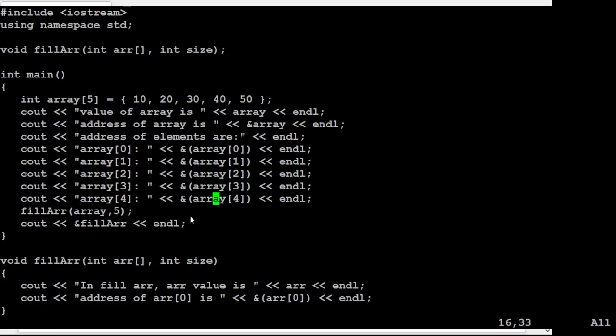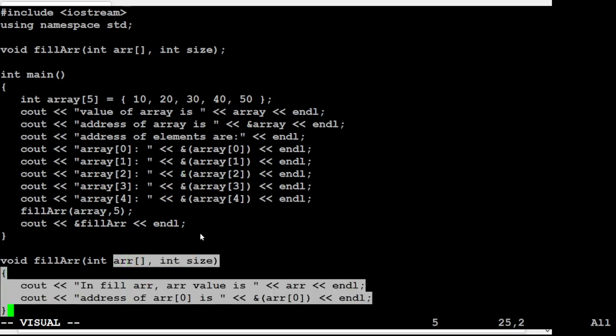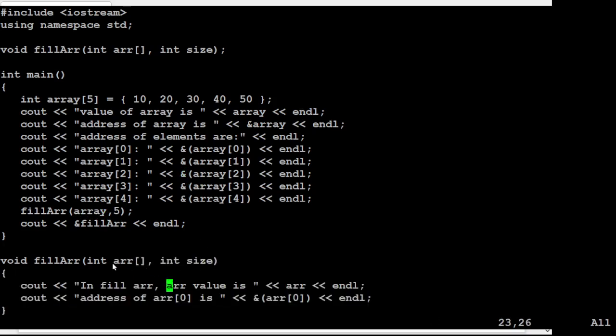And just to see what these things wind up looking like. Oh, and then we'll go through and pass our array to the fill array function and do a little bit of exploring in there. Inside fill array, we're taking this parameter r, and we'll print out the address of that and the address of its first element. And we'll see that in fill array, the addresses are actually the same. The address of array and r, or array element 0 and r element 0, are both the same. And again, the notion is we're passing a pointer to the array when we pass the name.